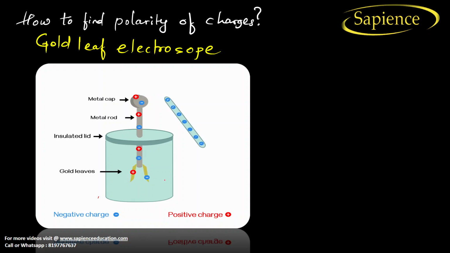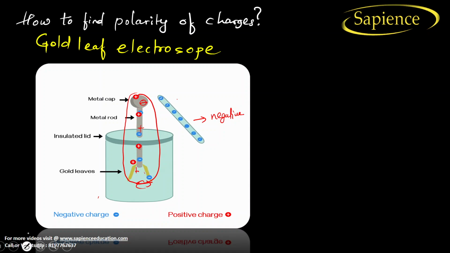See here. Before that, we need to understand that this is an atom, a collection of atoms having positive and negative charge. Now what will happen if a rod with negative charge is touched to it? As we know, negative charge will attract positive, so the positive charge will come up, and it means that there will be a movement of negative charge below this, and this is how there will be a repulsion. There will be a repulsion, right? Okay.